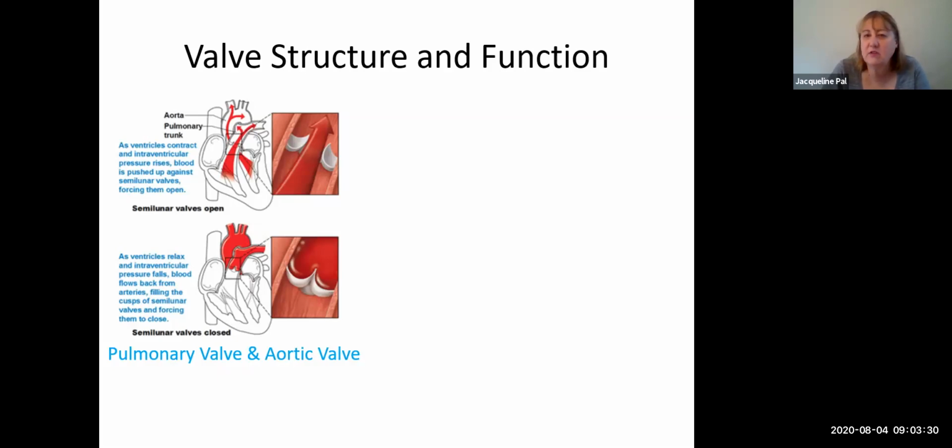Well, the valves going to the blood vessels, known as the pulmonary valve and the aortic valve: when the ventricle contracts, that force pushes this valve open and blood will exit into the blood vessel going in an upward direction. Then when the chamber down below relaxes, there's no oomph behind it, and the blood comes down and it catches the valve leaflets and closes the valve until the next time the ventricles contract.